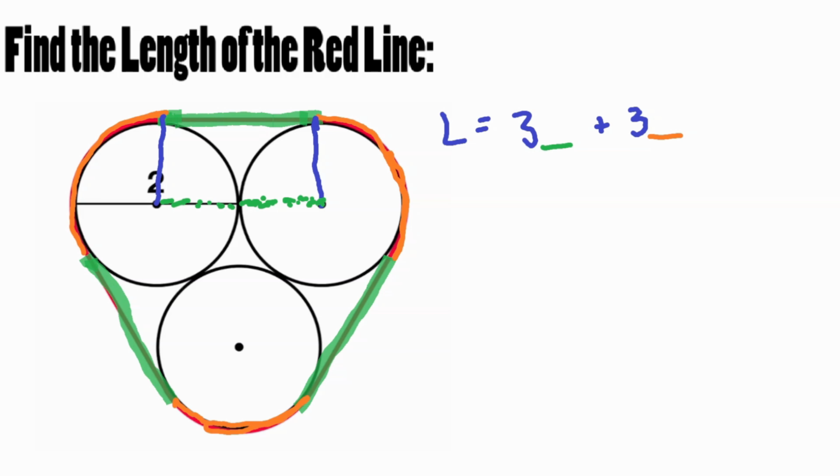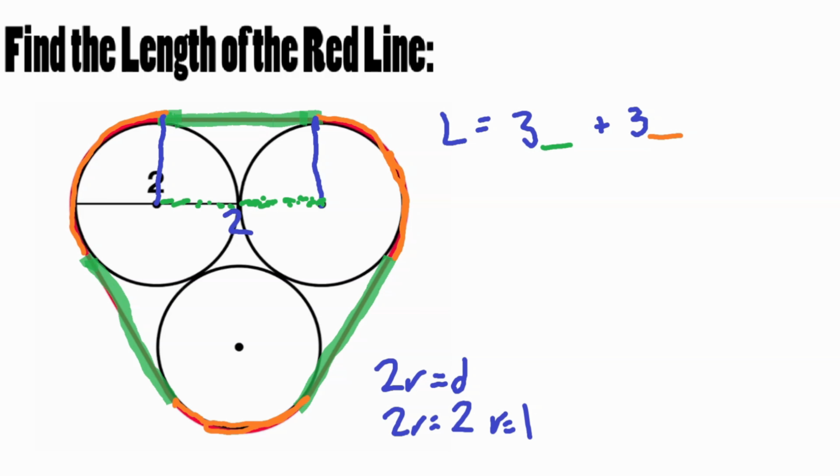So what is the radius? These circles are the same, so their radius will be the same. The value that we're looking for will be 2 times the radius. That'll be the value of the green. And 2 times the radius is the definition of the diameter. The diameter of a circle is always 2 times the radius. Since we know that our diameter is 2, we know that 2 times the radius is also equal to 2, which means our radius is 1. But this green segment that we drew is equal to 2, its length.